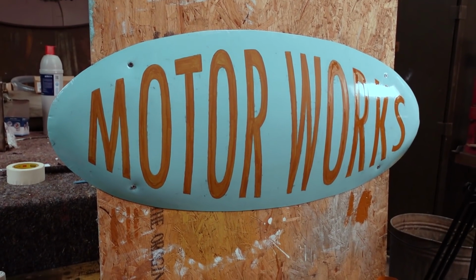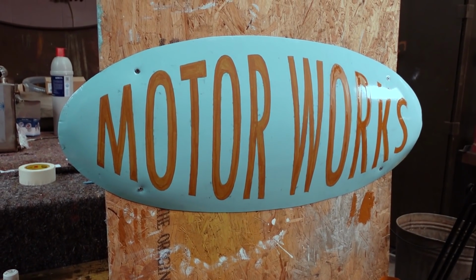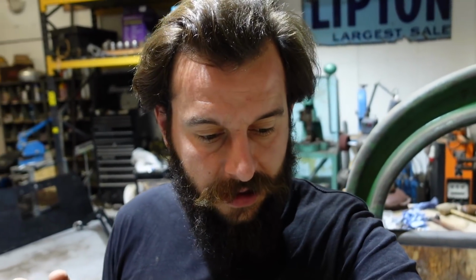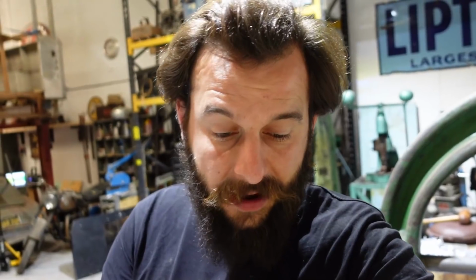That's the good bit. So I've got a couple of references here of old signs that I've got in the workshop that I've gathered from various places. These are old original enamel signs, and so I know I've painted this sign, but I'm trying to recreate an enamel sign. And it's always good to have an accurate reference, I suppose. So this is an enamel sign.